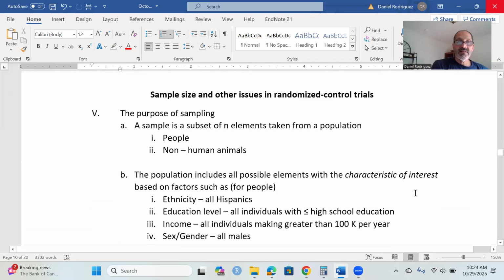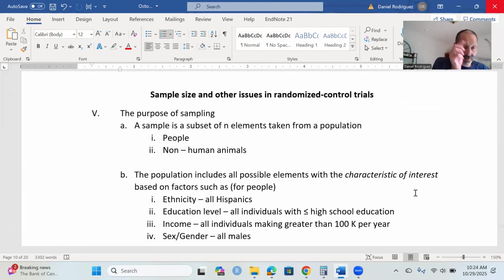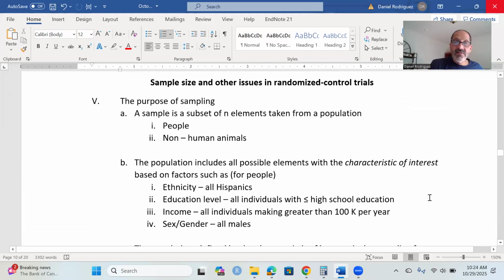Sample size is a big issue when we're designing studies. Unfortunately, my G-Power isn't working on my computer now, and this is a computer I use for work, so I need somebody to upload it for me. I'm not allowed to upload things on my own, so I can't fix that right now, but I have pictures here.